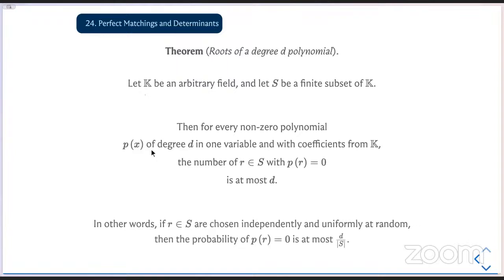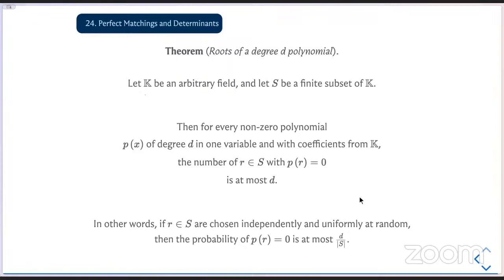Another way of looking at this is to say that suppose you have some finite subset S of this field that you're working with, and you pick something uniformly at random. The probability that you hit a 0 of the polynomial is at most d over |S|, because there are d bad places, those are the roots. Those are the mines that you're trying to avoid in this minefield. But if you choose a sufficiently large subset of your finite field from which you're sampling, then hopefully you don't hit the mines with high probability. So this is the univariate case, which I think we all know and love.